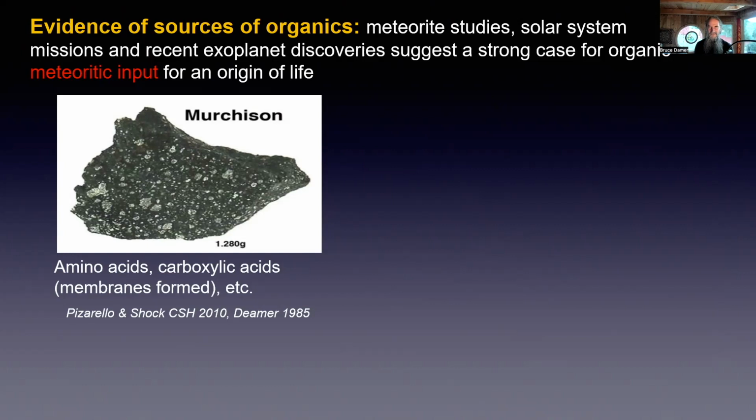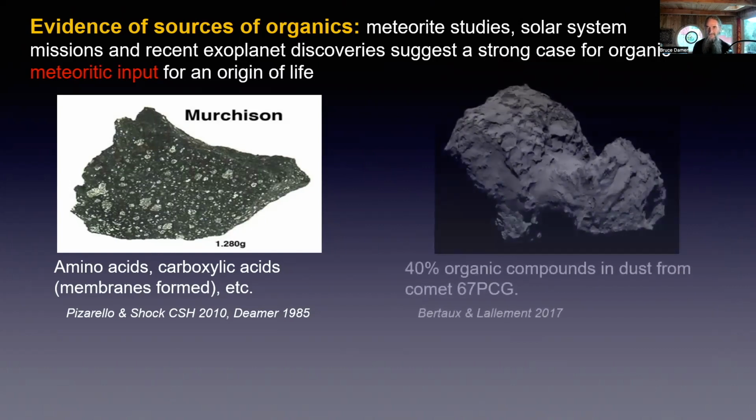But in the last 30 years, there have been discoveries in terms of meteorite content. This is a piece of the Murchison meteorite, which Dave worked with in the 80s. When they ground up a piece of this meteorite, a carbonaceous chondrite that fell on Australia in the 1960s, and placed it into solution, membranes formed. Carboxylic acids were present and membranous structures were observed. So that was a clue that membranes can come from space, from this infalling material.